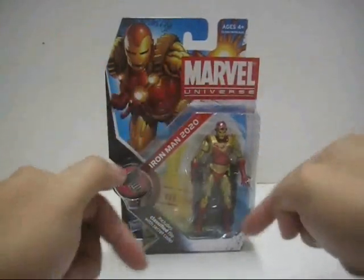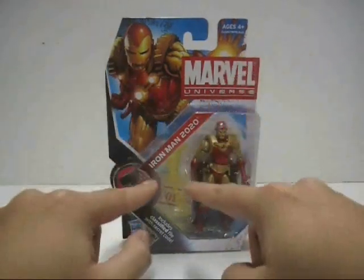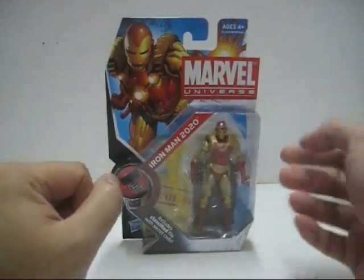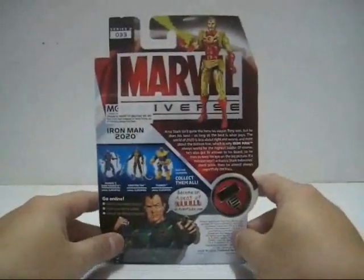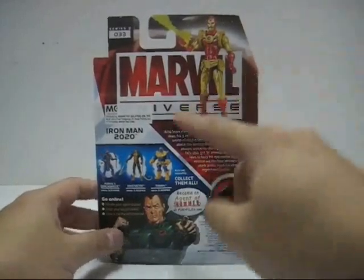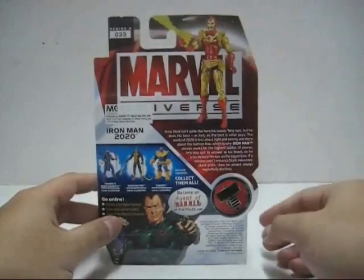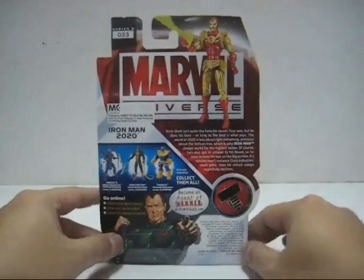Now in the plastic bubble, you got a nice little figure there, the Iron Man 2020, and next to it is the clip-on repulsor blast. Behind the figure is the base stand itself, and behind the base stand you got the top secret file card there. At the back of the packaging, you got a nice image of the Iron Man 2020, and below him is the bio, and the armor wearer is actually Arnold Stark from the year of 2020, which is kind of funny because we're at the year of 2010.